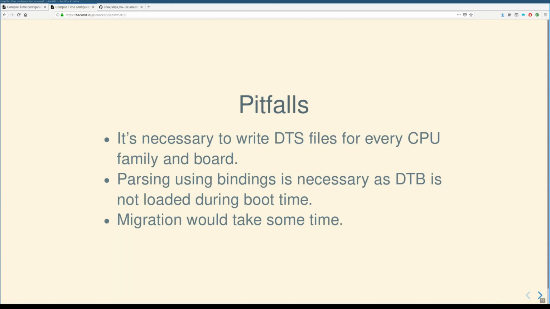The second problem is that device tree was made for using the device tree binary blob directly, but since we cannot do that, we have to parse it, and that means that we have to add some kind of custom tools. But there are some very good Python tools for parsing this device tree blob file. So at least we have a very nice way to traverse this DTB file with standard Python tools that are not maintained by us. And of course, the migration would take some time.